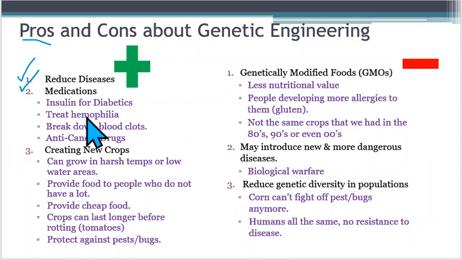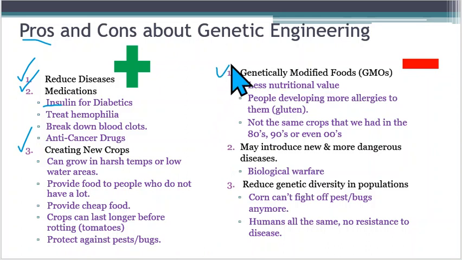It's not just insulin, but hemophilia, blood clots, cancer. And then we can create new crops. And that's a pro because there's a lot of places on this planet that aren't fertile for growing crops. So maybe we can make crops grow better in poorer conditions.